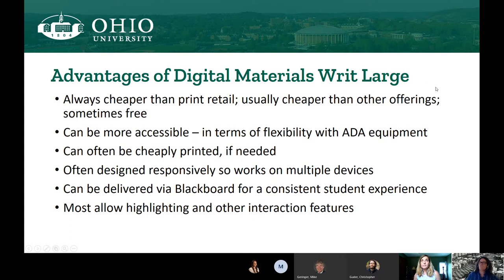Usually, when ebooks as a product first came around, I would say 10, 15 years ago, they have been around for a while. One of the primary selling points was the cost. Many of the companies promoted ebooks, CourseSmart, VitalSource, all of the ebook readers that have been merging in and out of the industry, that ebooks are at least 50, 55% cheaper than a new print book. One of my comebacks to that previously was that they are still not always cheaper than a used version of the book or going to the library, but undeniably, they are cheaper than a print book.